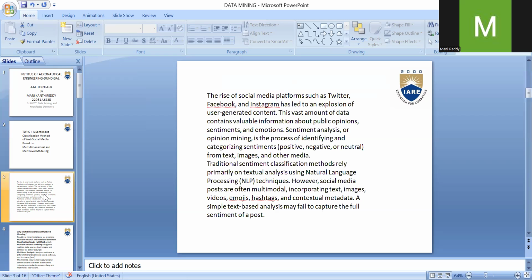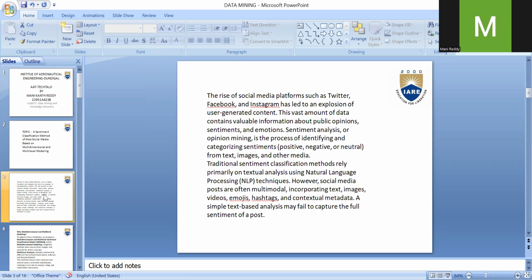This vast amount of data contains valuable information about public opinions, sentiments, and emotions. Sentiment analysis, or opinion mining, is the process of identifying and categorizing sentiments, positive, negative, or neutral, from the text, images, or other media.